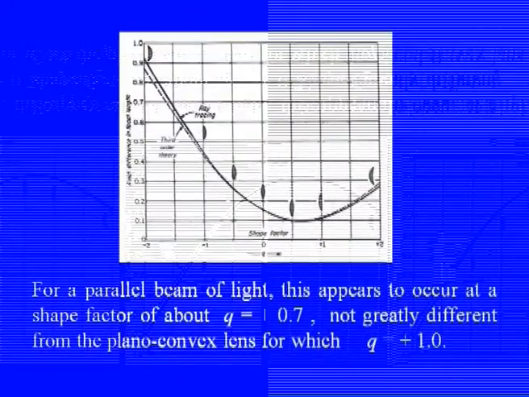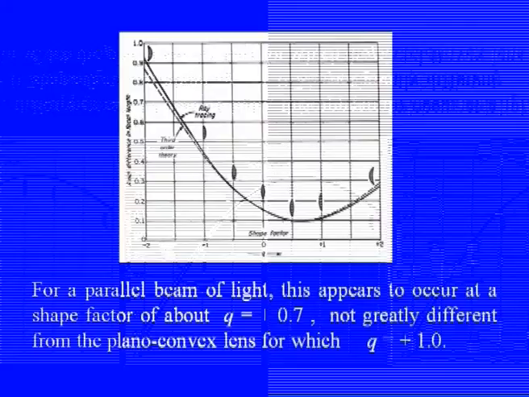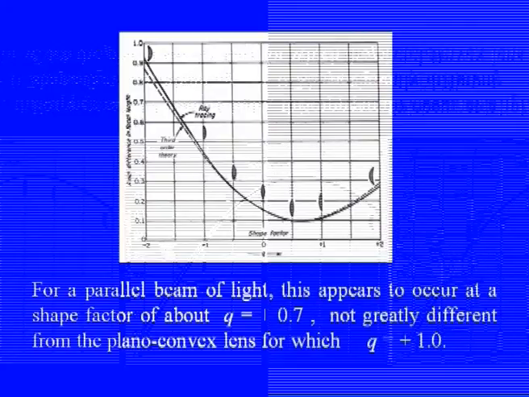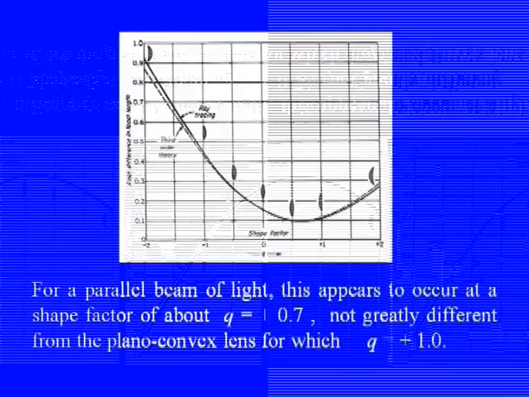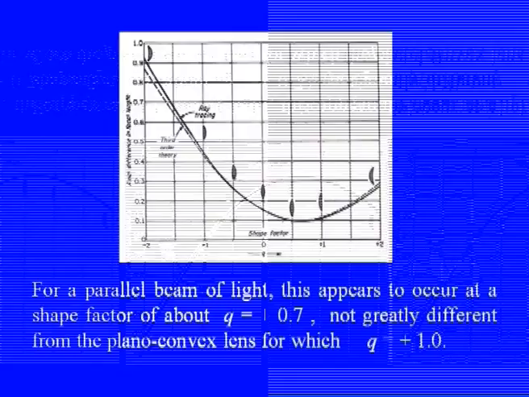And remember we have seen for the shape factor of 0.5, this is again the same thing we are showing. On the vertical axis is the spherical aberration and the shape factor is on the horizontal axis. At the point close to 0.5 is the minimum of this curve. The reason basically is that the total deviation caused by the lens is almost equally shared by the two surfaces.